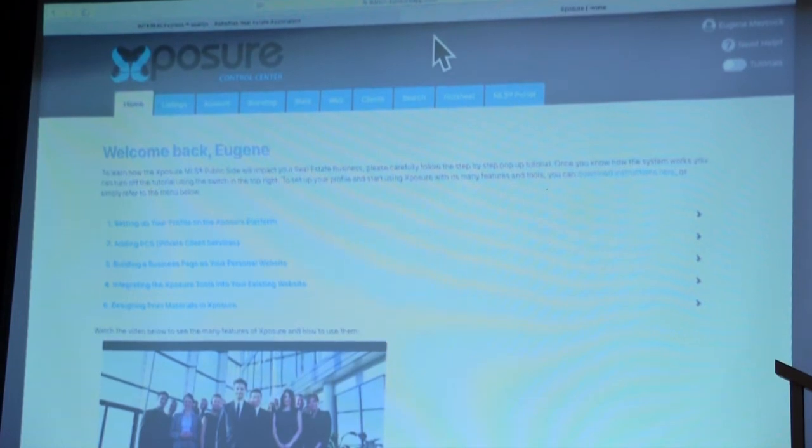Okay, let's get the mic because these questions are important. If the admin is in there updating someone's profile and they happen to be in their profile making updates, will either update? Yep, they'll both update. And they won't affect each other because they're on a different computer. And typically that doesn't happen because either the agent's totally independent of you and doesn't want anybody touching their system, or you kind of care for everything. But because they're on a different computer, it'll be fine. The chances of you hitting the upload button at exactly the same millisecond is very small. I just want to make sure that both changes update.